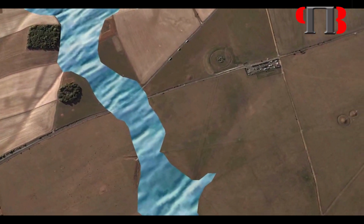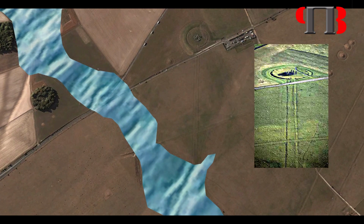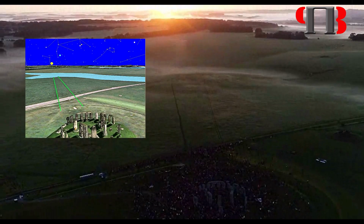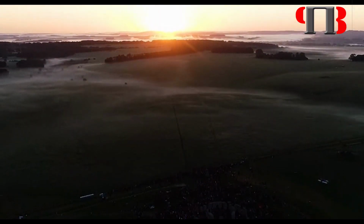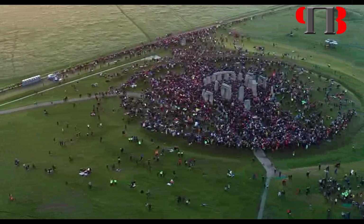After 4,000 years, is it possible that the monument changed its purpose? If so, perhaps they decided to use the trusted waters of the past still, but change it from curing the sick to celebrating life and rebirth through the sun. This may explain why the avenue was oriented to the summer sunrise and, this being the case, give us our third clue to the date the site was built.